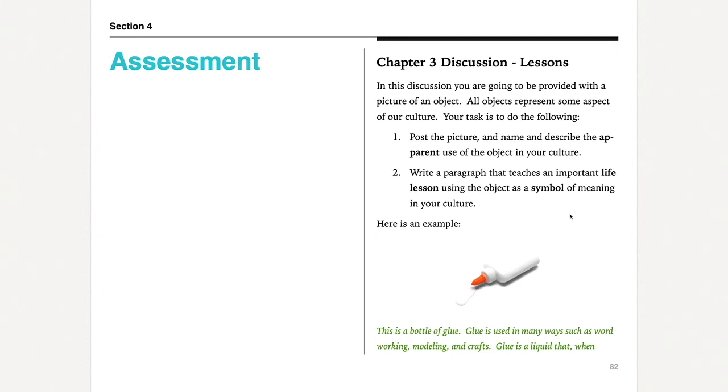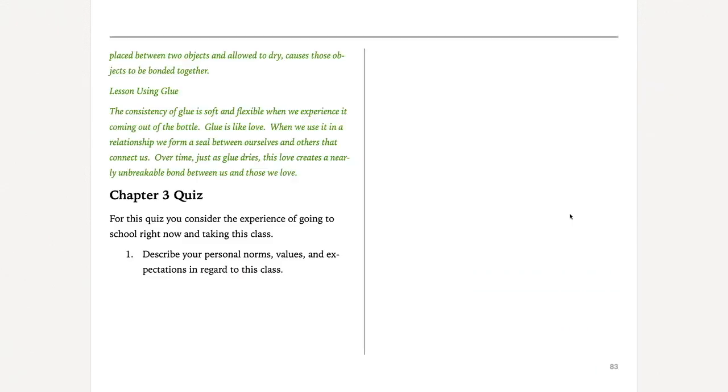And so in the example, I go into the idea that glue is like love. Like glue is a connection that keeps us together in a positive way. We can also be addicted. You could use the same object and say, love holds us together like glue. Addiction holds me to my beer bottle like glue.